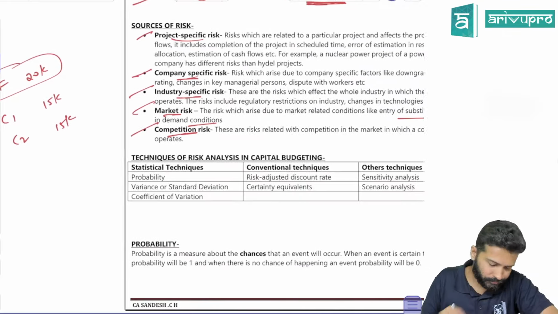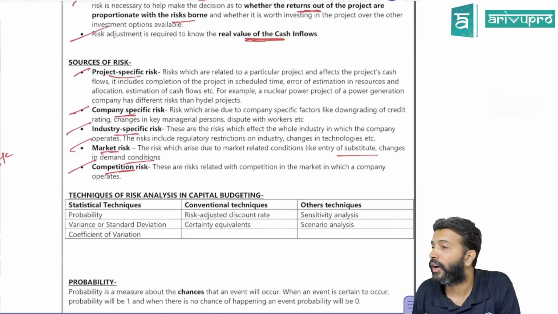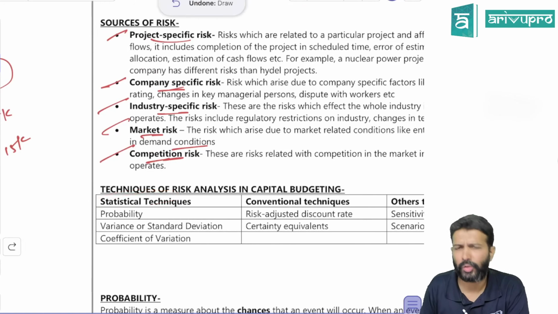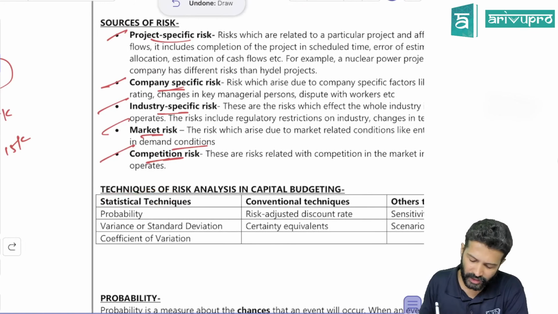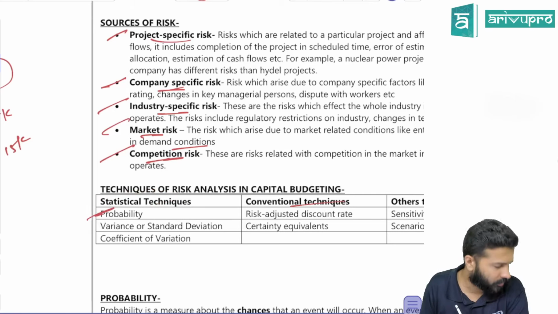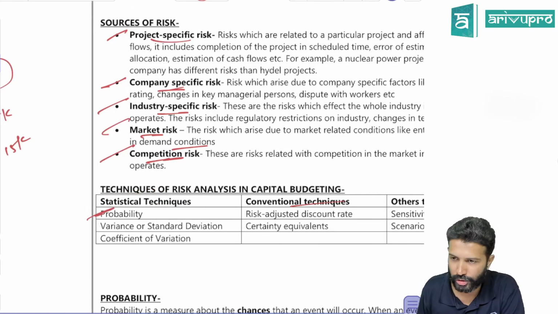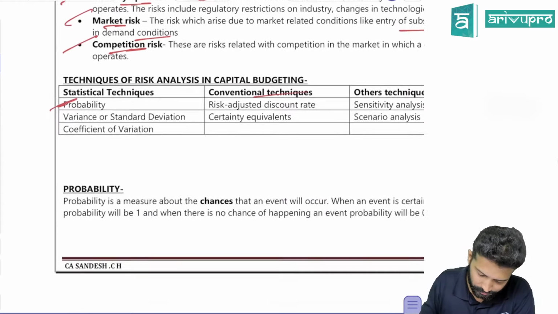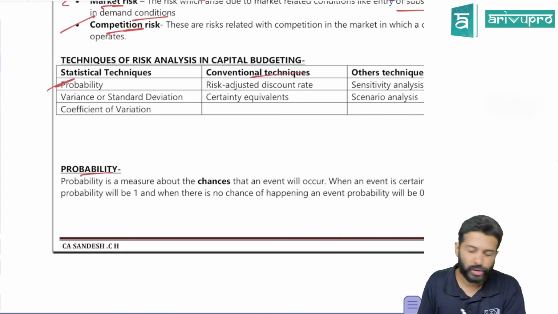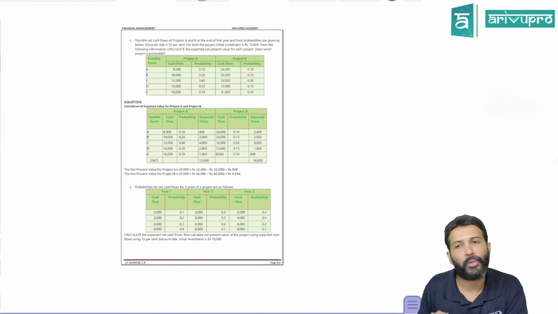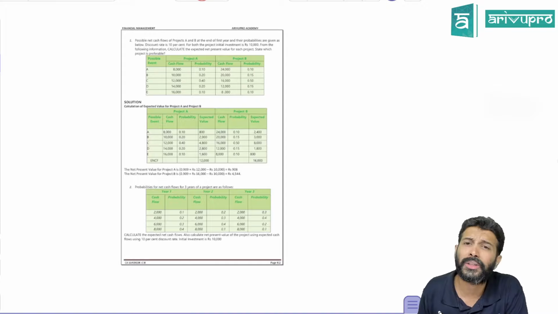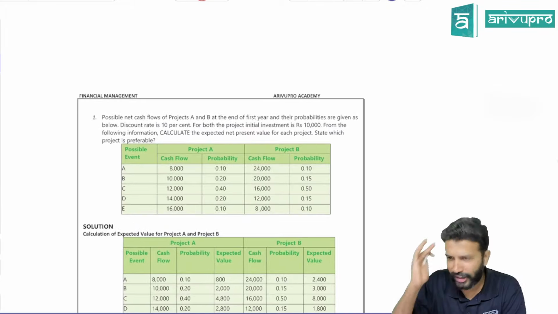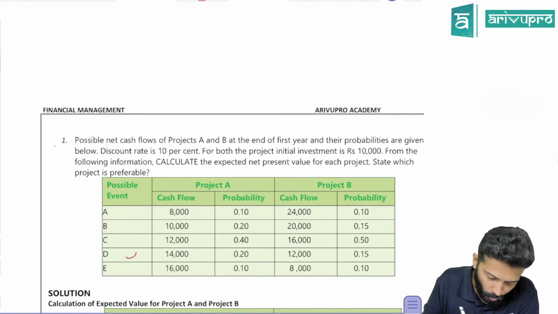Okay, now enough of theory. Now the techniques. Some statistical techniques we have to clear out the risk, and we have some conventional techniques. Let's go with the first one. Probability approach. I think you've done statistics in your CA Foundation. Same. All right. First is the probability approach. How this works, let's take it with the help of a question. I think it's easier to understand all this with numbers than with me yapping about it. If I do that, maybe you'll start nodding off. So let's go with question number one.